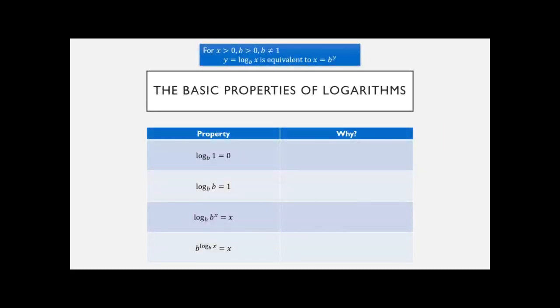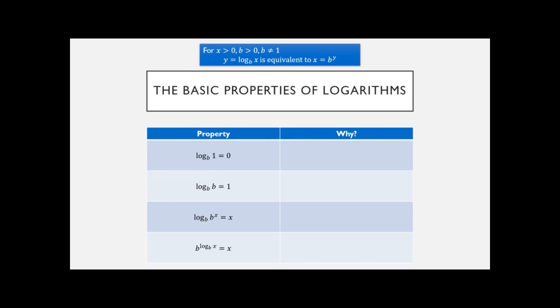So there are 4 basic properties of logarithms, and I've got the definition of the logarithm once again up on here because that explains where these properties come from. If you've never seen logarithms before, you might ask, why is log base b of 1 equals 0? Why is that true? Well, if you rewrite it in its exponent form, then it makes sense why it's true, because these can be written either way. If you have an exponent, you rewrite it, it gives you the log.